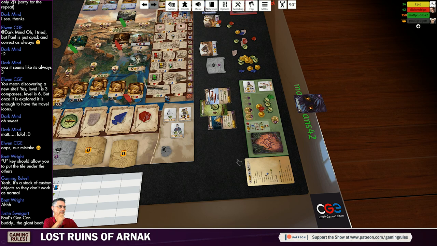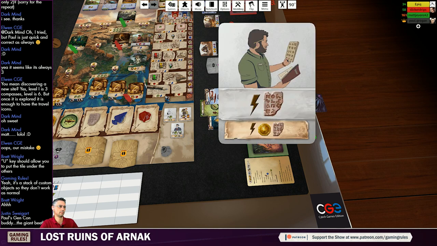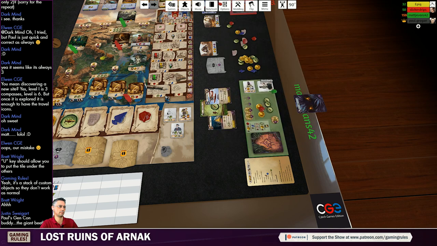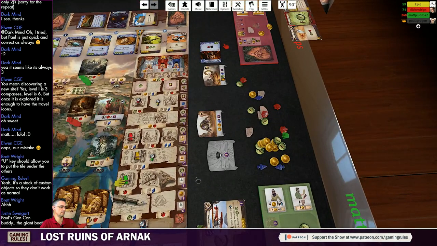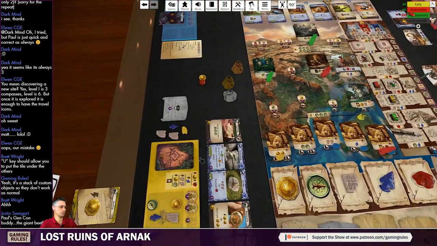Cool. I'm going to spend my assistant guy to get a tablet. Wrong button. And a jewel to move up my compass on the research track. Which gets you a compass. Another compass. Okay, Russ.